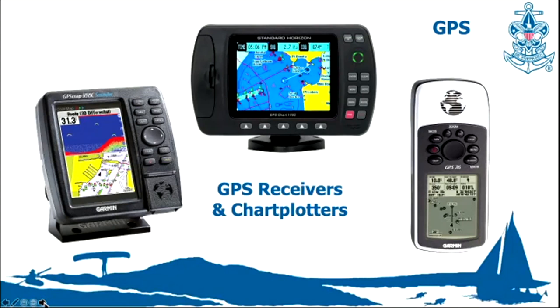Even if I charted it that way to get a sense of how long it would take to get to that location, I would never undertake a voyage using just that automatically plotted course. I'm always going to want to look at it, see where the routing is taking me, and double check that it is not routing me through an area where the depth is too shallow, or over some kind of obstacle, or through an area where I'm not supposed to be sailing.